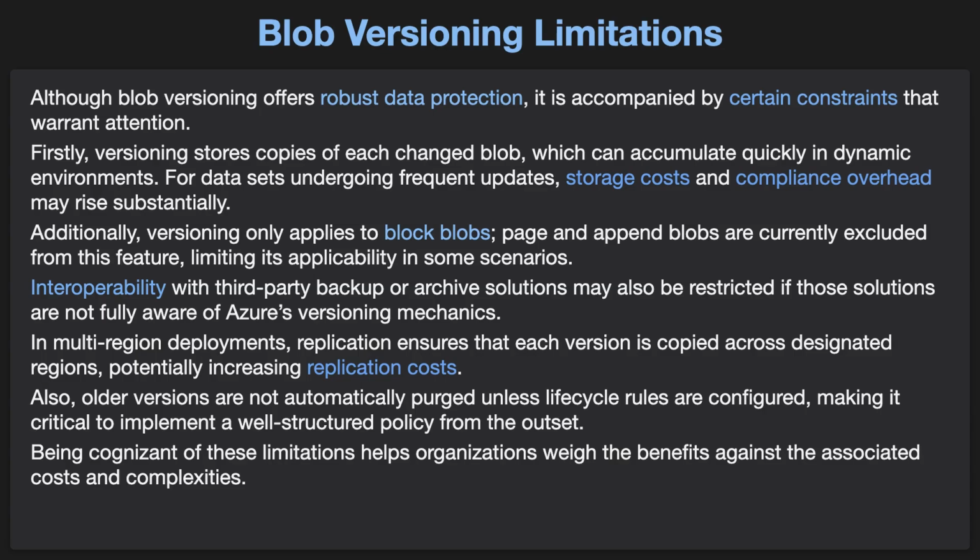Interoperability with third-party backup or archive solutions may also be restricted if those solutions are not fully aware of Azure's versioning mechanics. In multi-region deployments, replication ensures that each version is copied across designated regions, potentially increasing replication costs. Also, older versions are not automatically purged unless lifecycle rules are configured, making it critical to implement a well-structured policy from the outset. Being cognizant of these limitations helps organizations weigh the benefits against the associated costs and complexities.